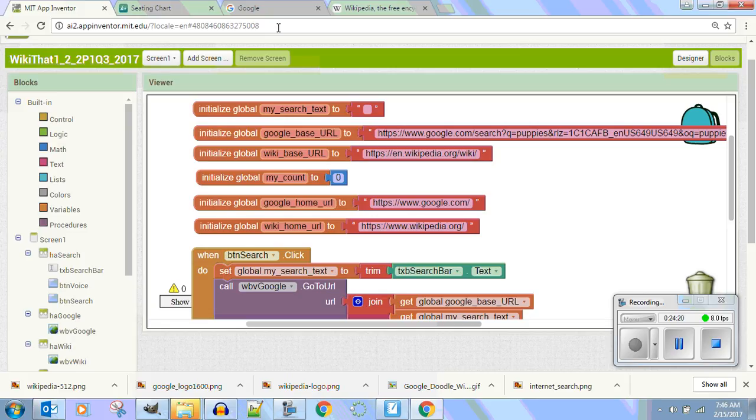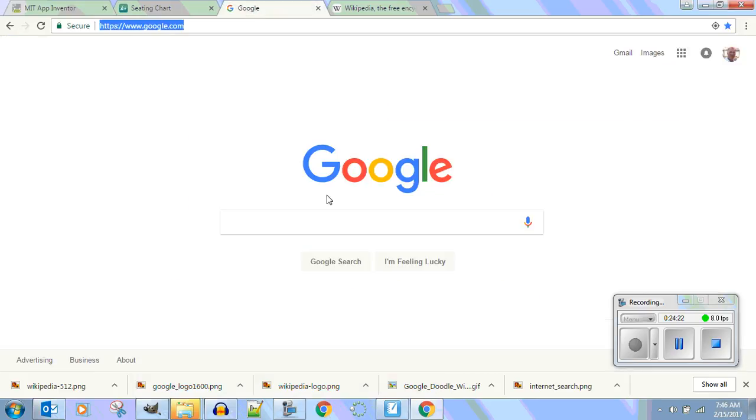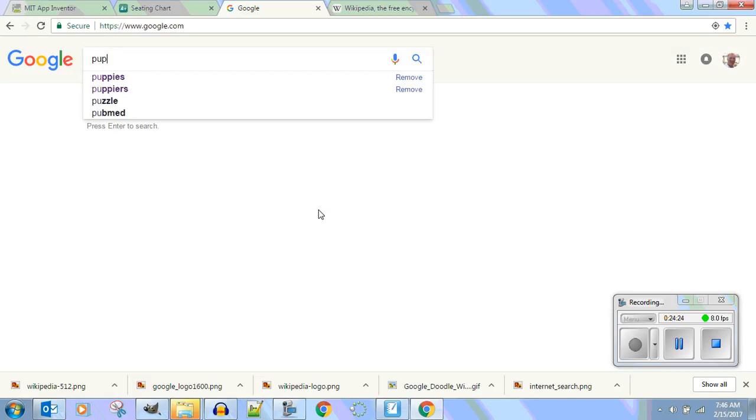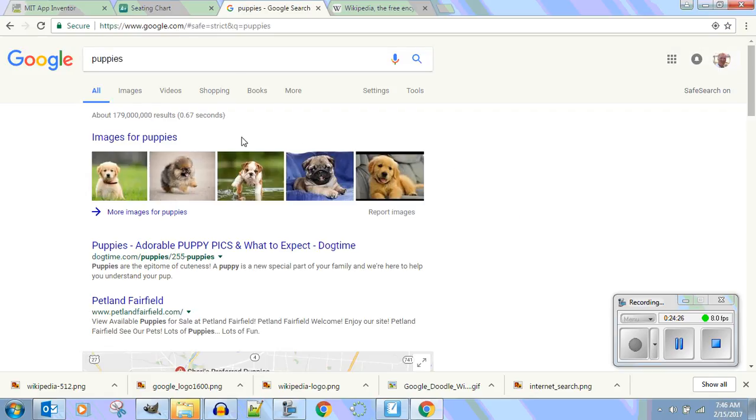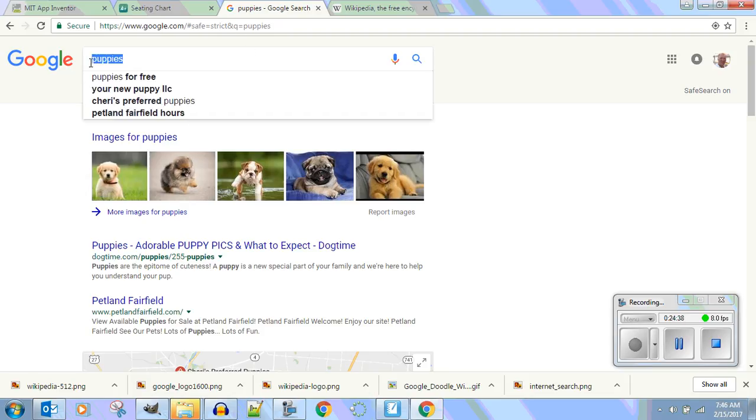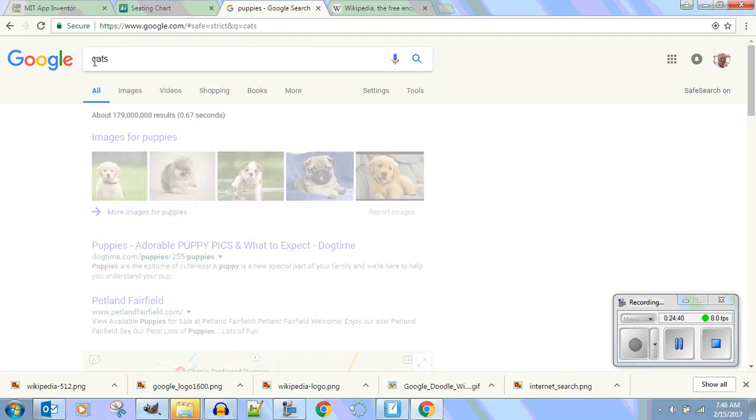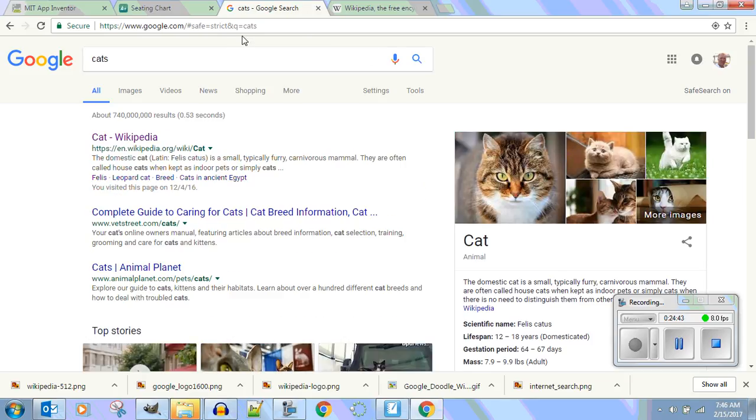Because that's what we did in the usability study. When we did searches on Google and I typed in puppies, this is what I got. So if I type in cats, all right, actually this could have worked right here.